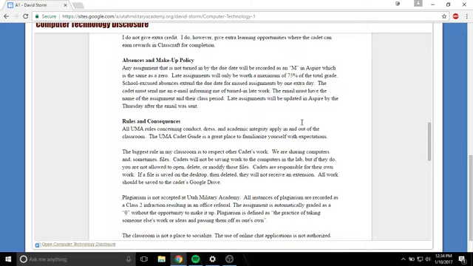Now, notice that says school excused. That means if you were on a school trip or something of that nature, you were out for a performance or something like that, it was a school excused absence. A parent excused absence, such as I went to Hawaii for 2 weeks, those absences don't count. You don't get an extra 2 weeks when you come back from Hawaii to make up all the work you missed.